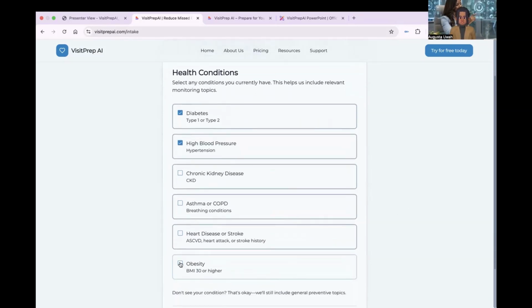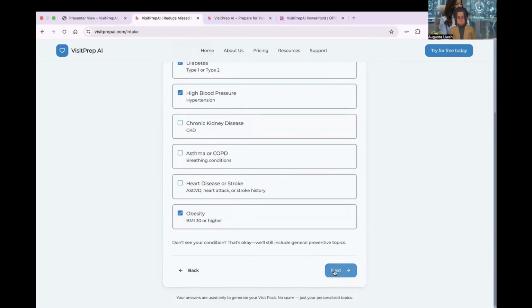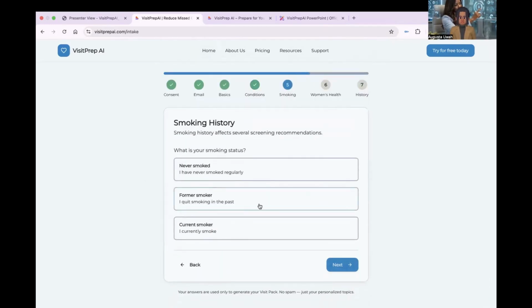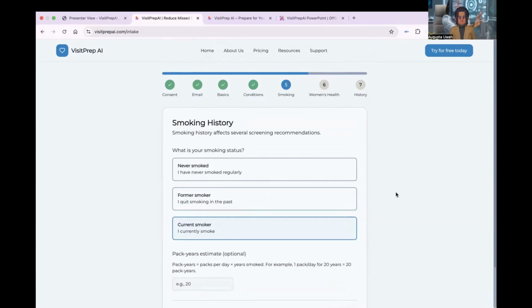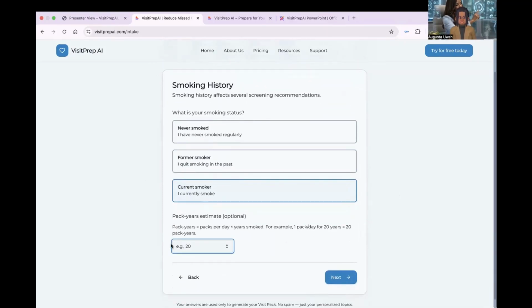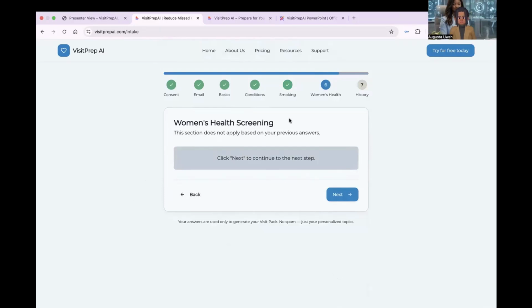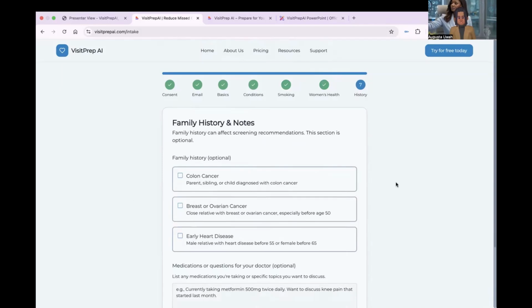And he's a big boy, so his BMI is above 30. So he's a little chunky, which is okay. And he smokes, and we're going to put that in there. And he smoked for 25 years, like we said, and we're going to go to next. If he was a woman, additional questions would come up, but he's not, so we'll go on to next.